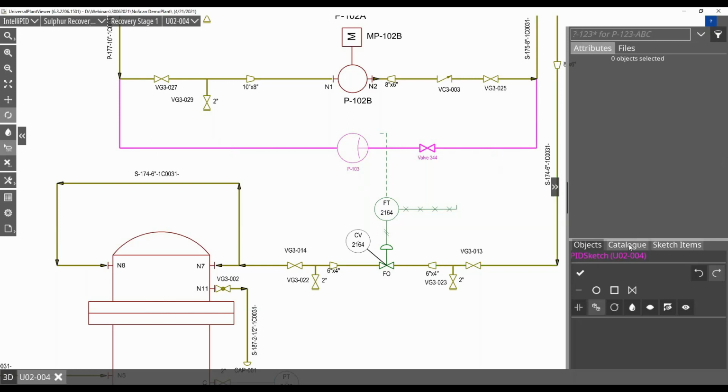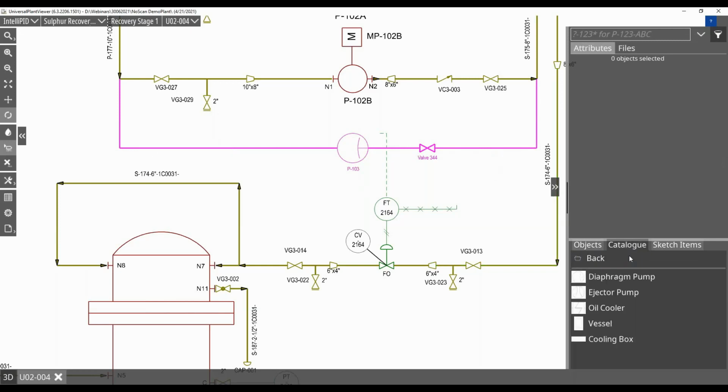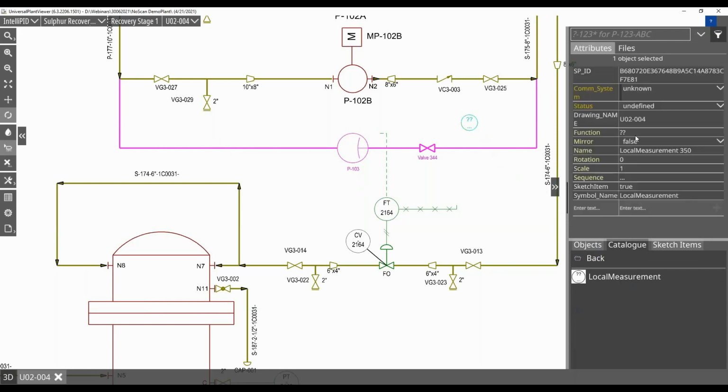I also want to show you that it is possible to use also items which have labels inside. So if I want to place some instrument over here, make it a little bit larger, I can do that. And then you see it has an attribute called function.